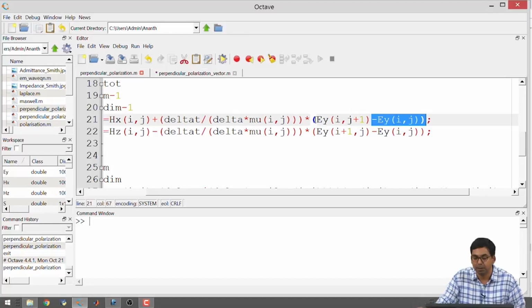So, all I need to do is use the same thing. Instead of I, I will use 1 colon x dim minus 1, and j plus 1 will look like 2 colon z dim. So, I need to substitute again for e y of I comma j.